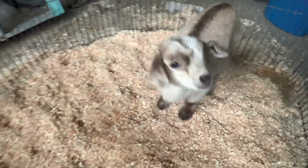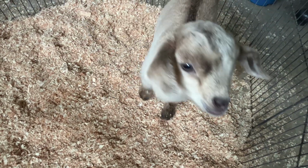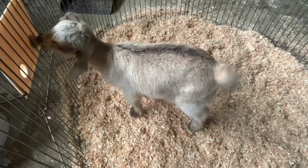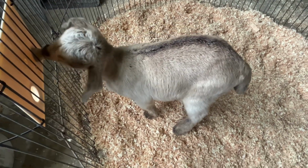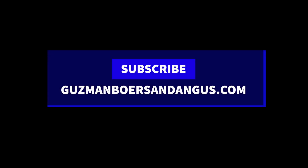You can do your research, see what type of temperature works best for you. For now, I do a little bit of a room temp to slightly warm. And then in the future, as she gets older, I might go a little bit colder, that way I can preserve the milk a little bit more. But do some research on your own. Test it, try it, see what works best for you, like I said. And then hopefully this video was of help for you.